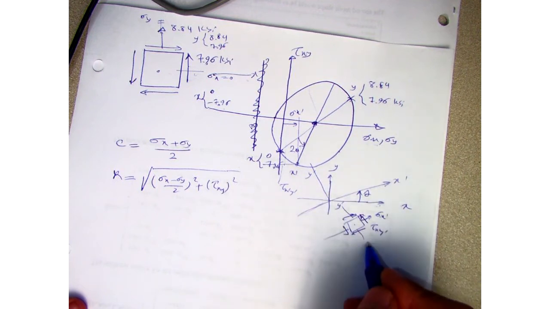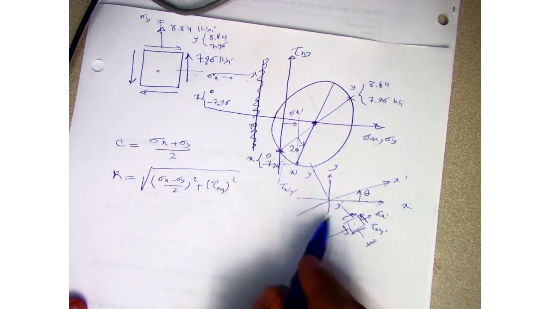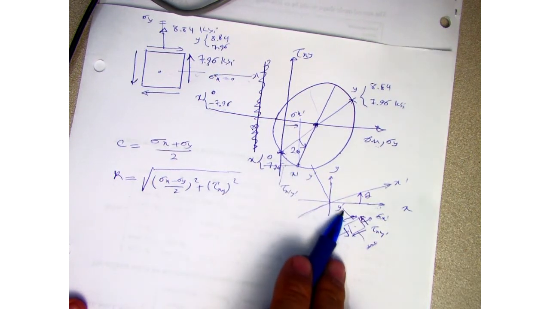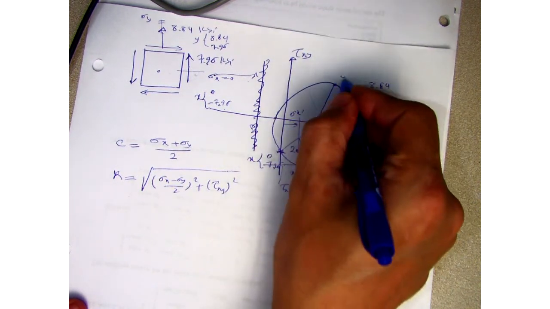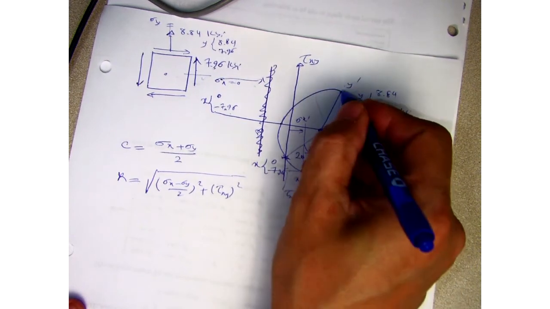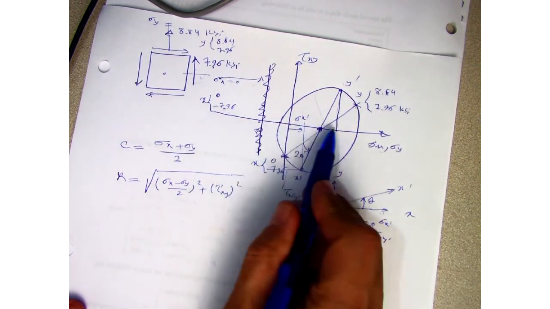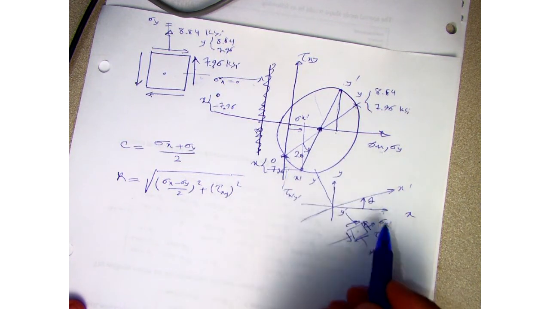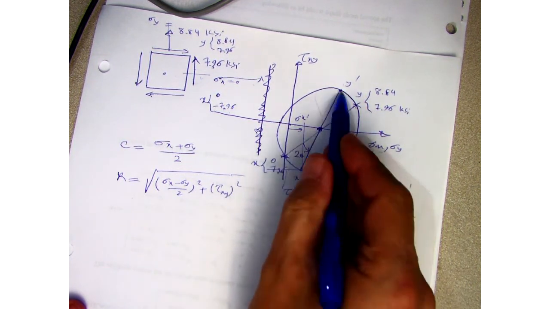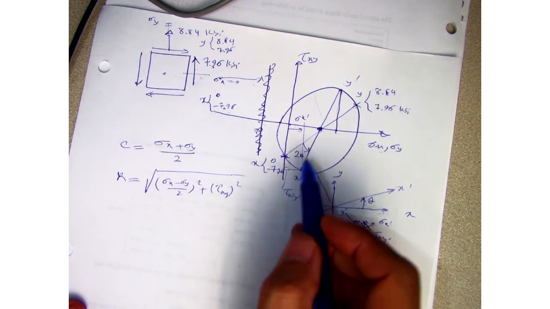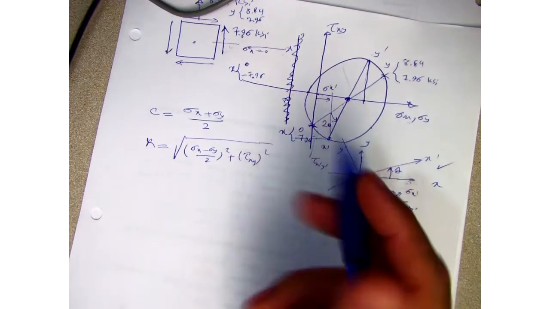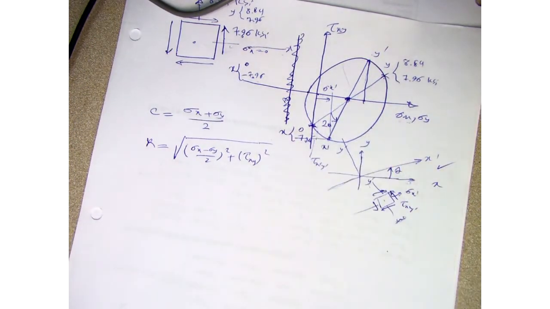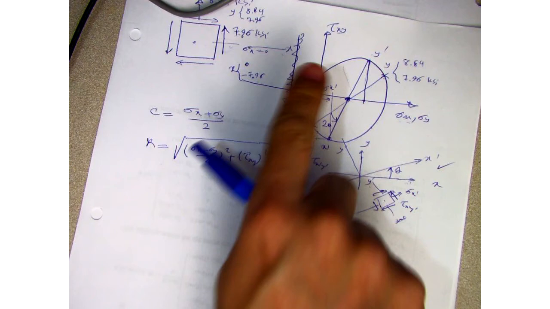And then I have y prime. So if you ask me what would be the normal stress acting on y, I have to connect x prime to the center and then extend it to get to y prime. And then if you project it on the x-axis, this distance from the origin to this point is going to give me sigma y prime. And then this is my tau x prime y prime, which is equal to what I had here, okay? So this is how you find stresses on new coordinates, new axes, when you rotate your original axis using the Mohr circle.